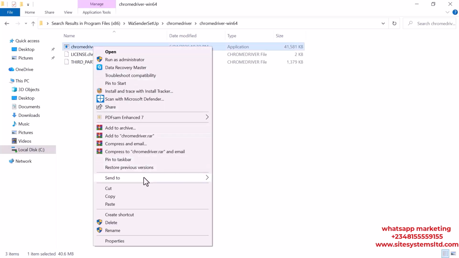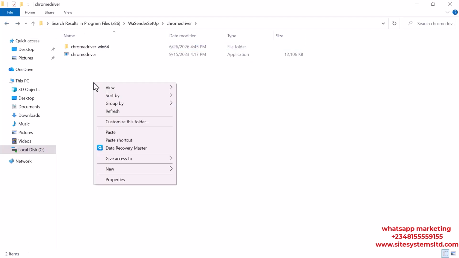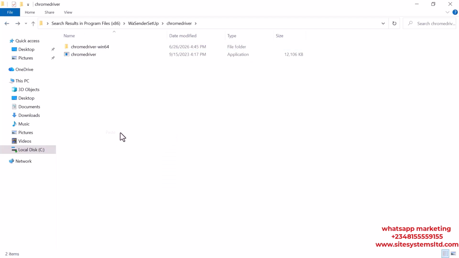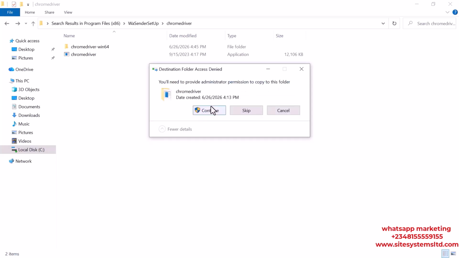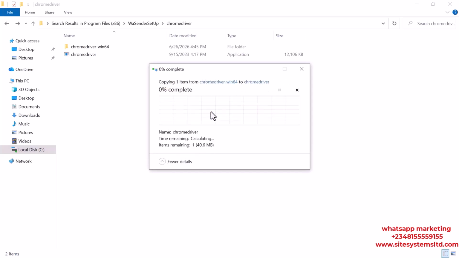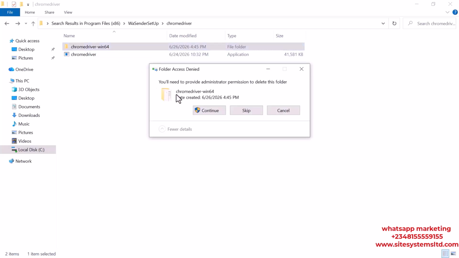Copy, go back here, and then replace what we have there. Continue. Okay, and then delete this. Once replaced, you just delete the folder.